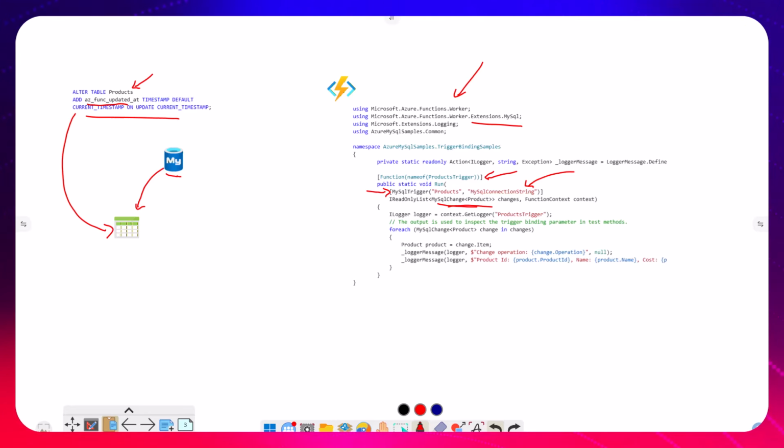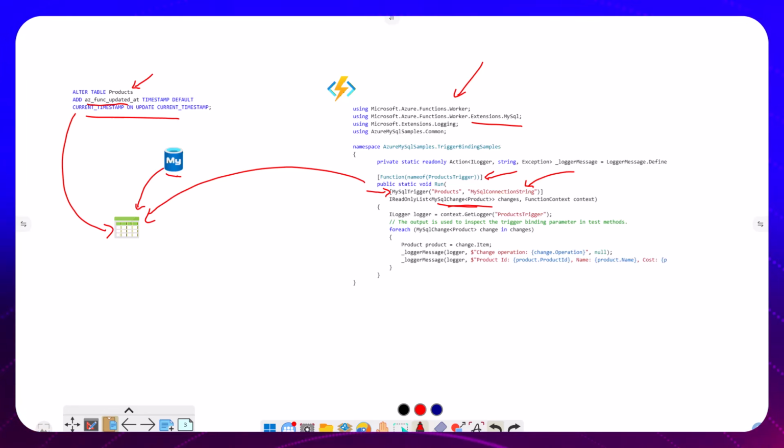So when our function spins up, behind the scenes the function is going to be polling this table, looking for changes. It's going to use the updated field to keep track of how far through the updates it's got. And then when it detects changes, let's pretend I write a new record in here.